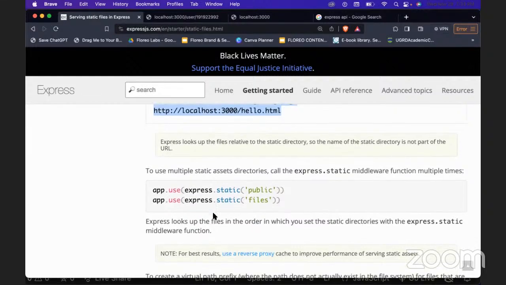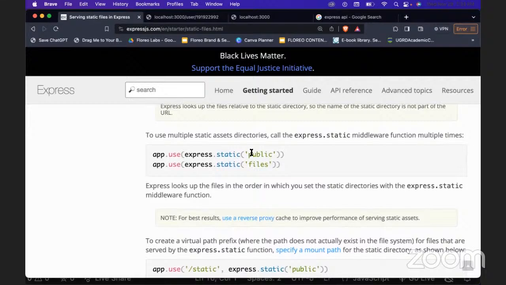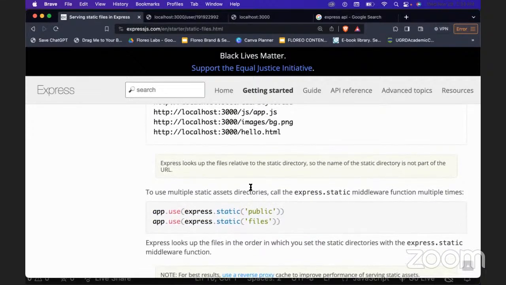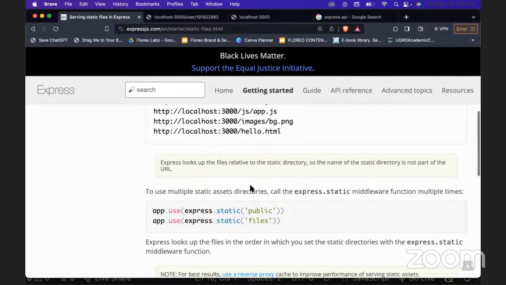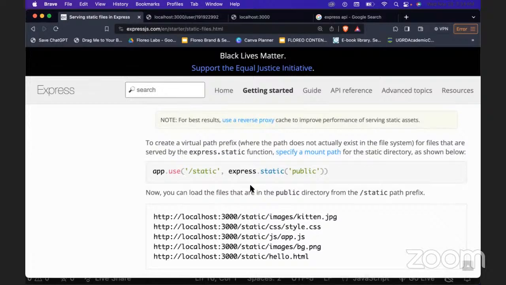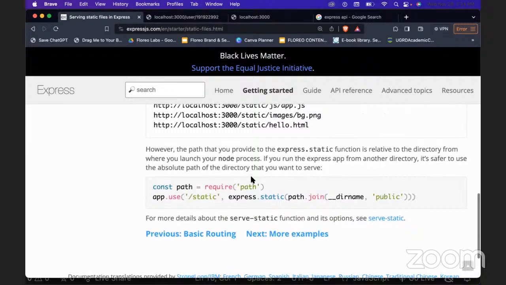You can do that for multiple folders, etc. It's all about first making them static so that they can be used to make that asset a resource. Anything else on this piece?